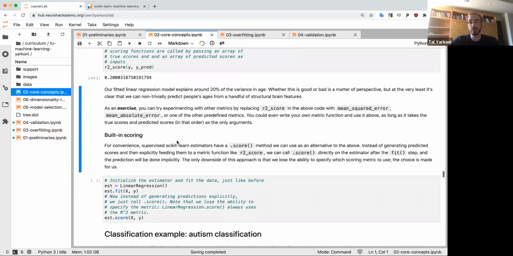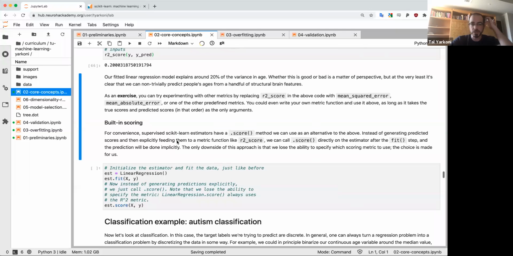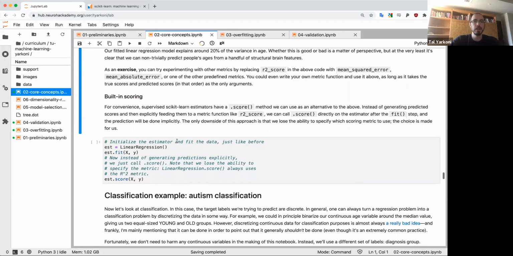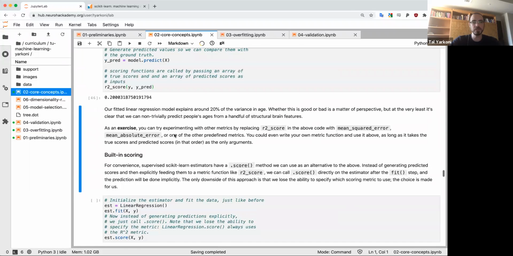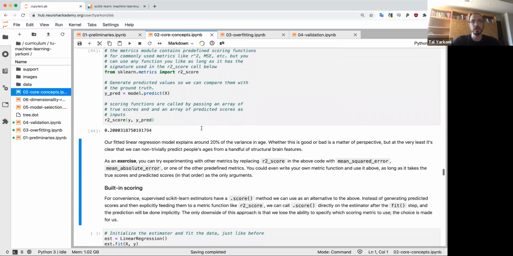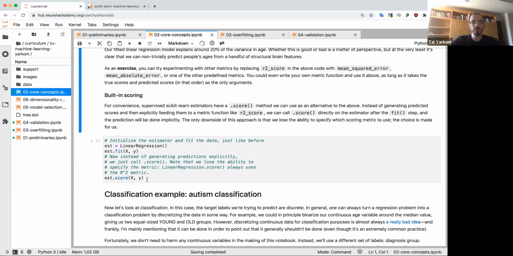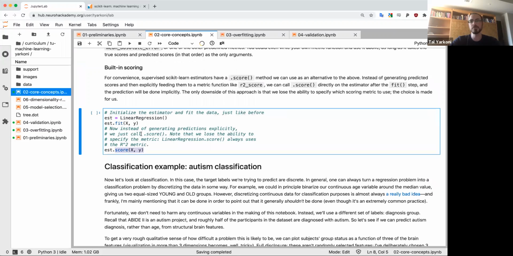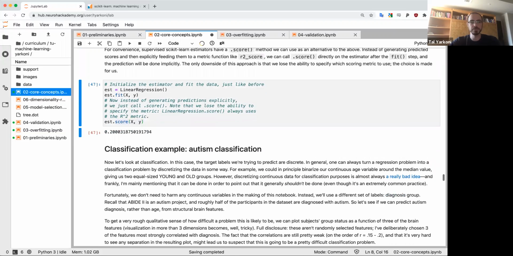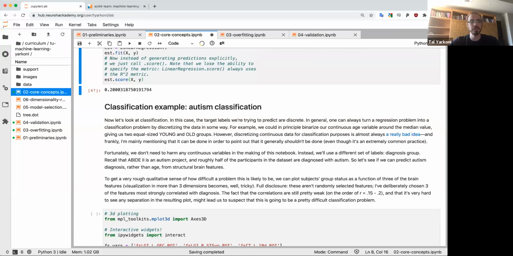And so as an exercise, you can go back and try experimenting with other metrics and also other estimators potentially. I'll note that estimators have a built-in scorer. So we didn't actually have to do this business of importing the R2 score. We could have just called score on our fitted estimator, because by default, all the supervised estimators have a scoring function. And for regression estimators, or many of them at least, the R squared is the default metric. So if we'd just done this, we get exactly the same answer. That's even easier. It's one line less to type.